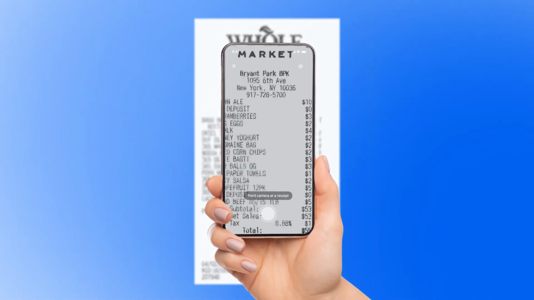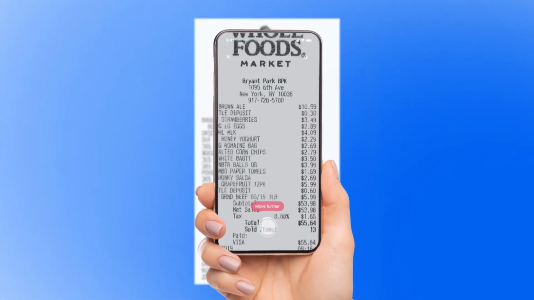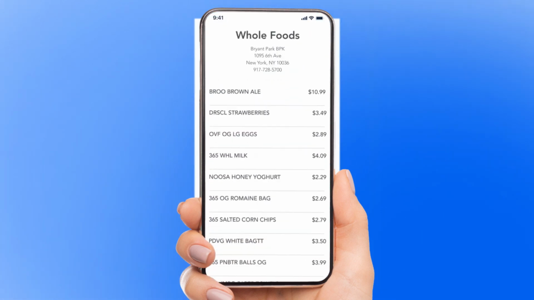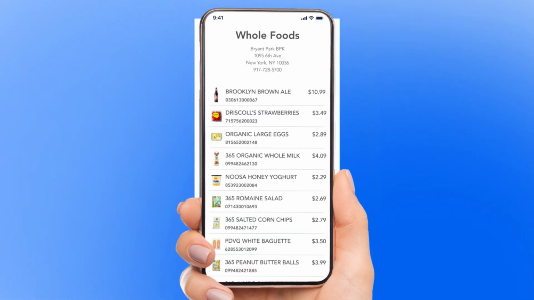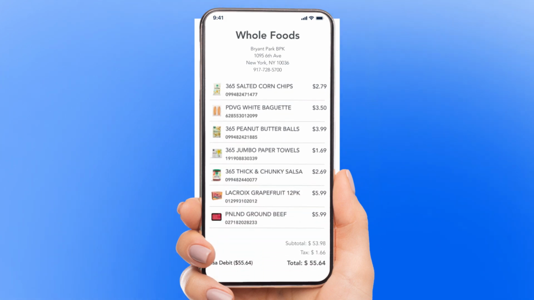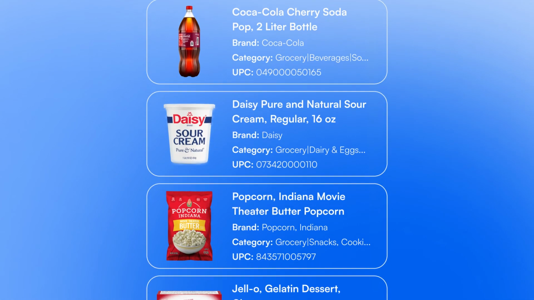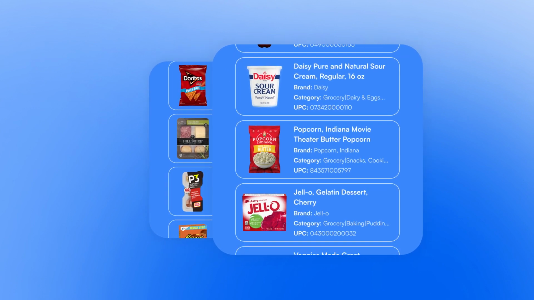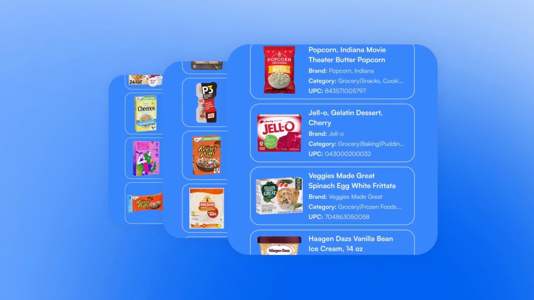Out-of-box image capture guides users to take the best photo possible, including blur and proximity detection. Purchase data is extracted and enriched using our proprietary product intelligence engine that is powered by our catalog of more than 15 million products across 22 sectors. Our retailer-agnostic solution works across retailers in supported markets.